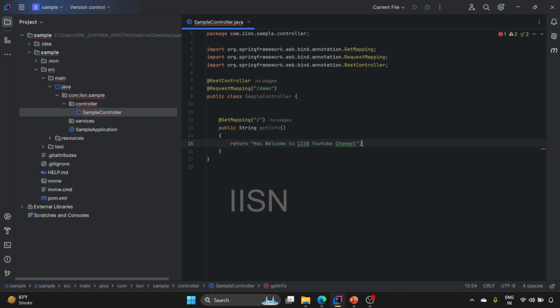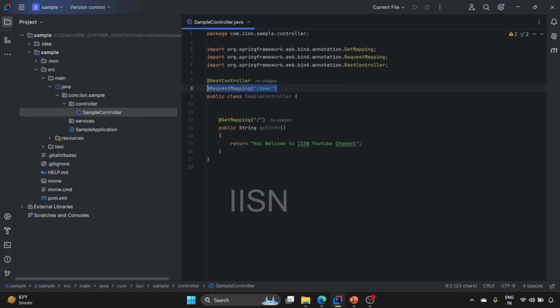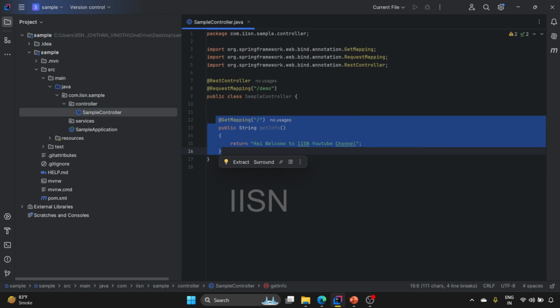Okay, so now you see, to make a call to this particular method, first we need to make a call to this particular class. So this class should be annotated with demo, and that should be followed by the GetMapping. In GetMapping, if you don't give anything, it will be taken as empty, so if you just give demo, it is going to return what is written inside this particular method.